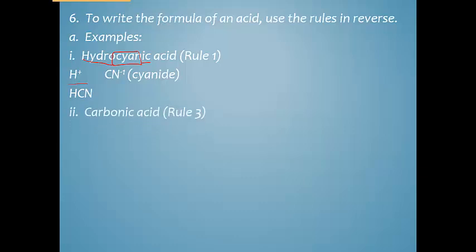Now this one, carbonic acid, notice we still have the -ic but there's no prefix. And so this tells us that it's rule number three. And rule number three says it had to end in -ate, our original anion. So what do we know kind of has that main part of carbon but it had to end in -ate. Sounds kind of like carbonate to me. And so that is the CO3 with a minus two charge. So we have our plus charge from hydrogen, the CO3 minus two for carbonate. And now the question is, these are not balanced. We have a plus one with a minus two. And so hopefully by now you know that we have to up our number of hydrogens to balance out the negative. So we need two hydrogens, H2CO3.